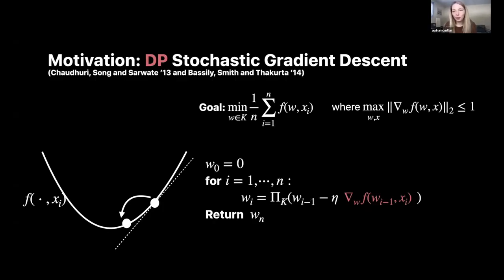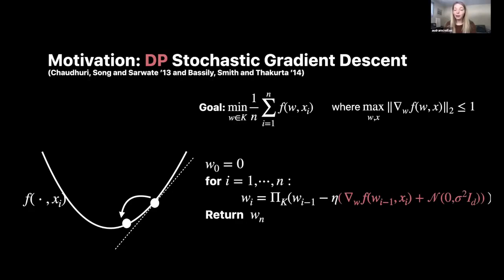This is going to be impossible to do if any single data point can totally derail the answer. So I really have to bound the impact that any one data point can have on my answer. And one way to bound that impact is to bound the gradients themselves. So I'm going to say all of my gradients are bounded in L2 norm by 1. And 1 is not important here, I just don't want to carry around another constant. Okay, so I'm going to assume it's bounded by 1.